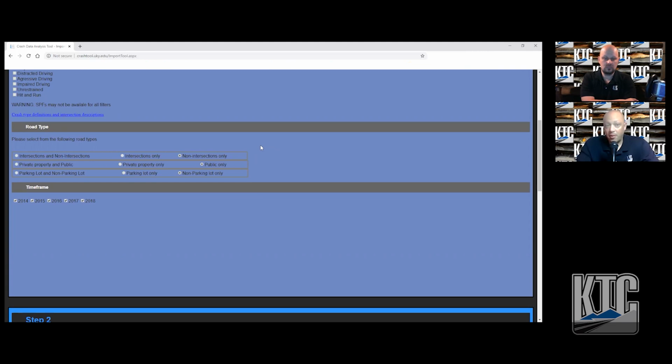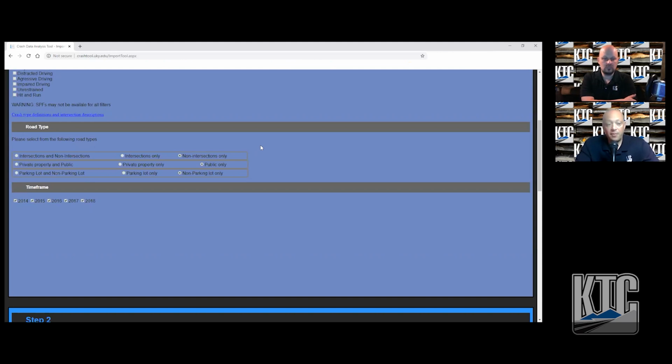Now remember, unlike the query tool, this is going to be all automated. It's going to run through the process. It's not going to stop every row and ask you questions to fine-tune the analysis. It's going to say whatever the most predominant feature is of this segment, we're going to grab the closest SPF we can find.